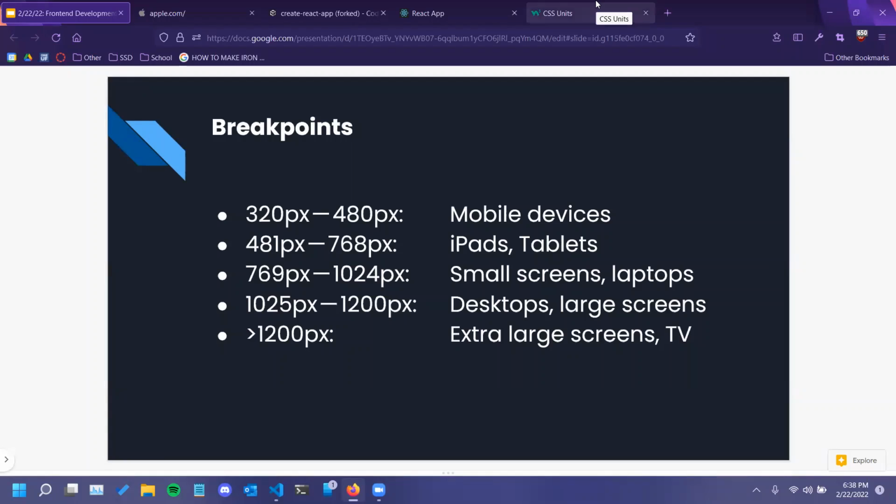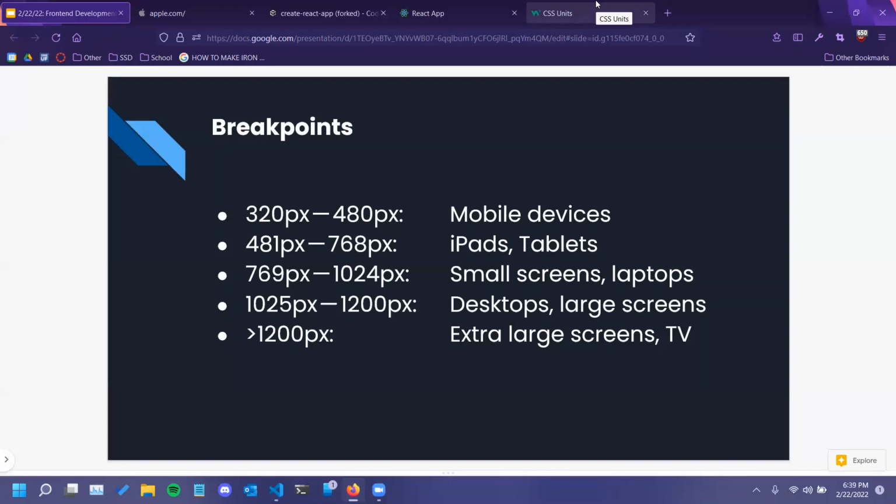I don't know if you've gone over this yet, but how does it know what your PX is? That's a good question. A lot of devices have different pixel densities, and that's exactly why one PX does not exactly translate to one physical pixel.